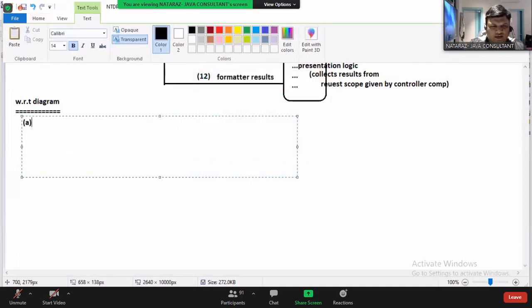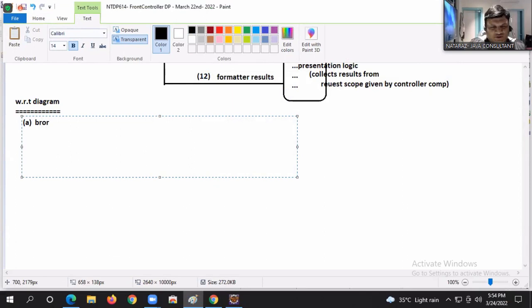With respect to diagram, number one. Browser gives request to web application. What web application, guys? MVC architecture web application. Browser gives request to MVC architecture web application, guys. Are you understanding my statement, guys? Next, guys. Next one.